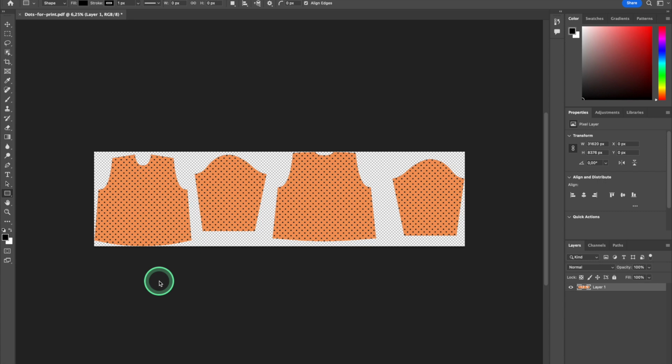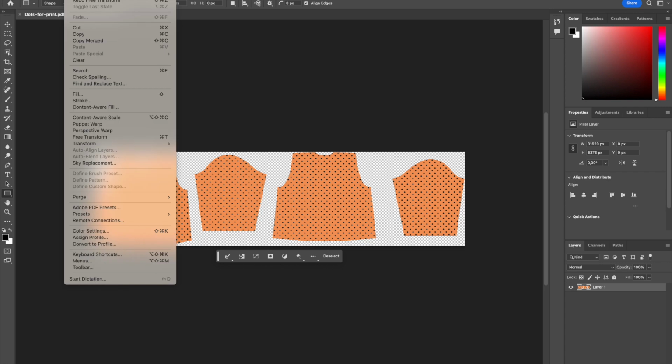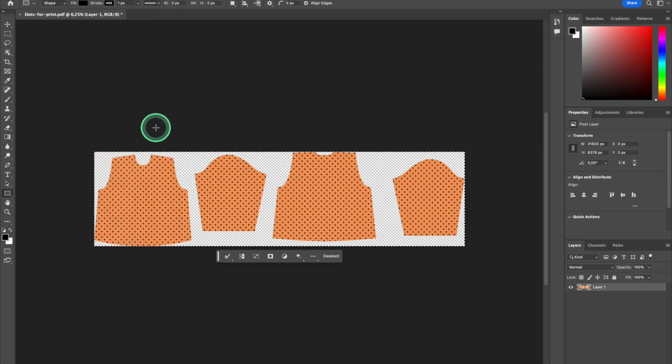Okay, I'm now going to select the whole of my pattern here, and then afterwards I'm going to transform it. I don't think it picked up on it, so we're just going to, now it picked up on it. Okay, so then I'm going to press Command T for transform, and it is a hefty file.